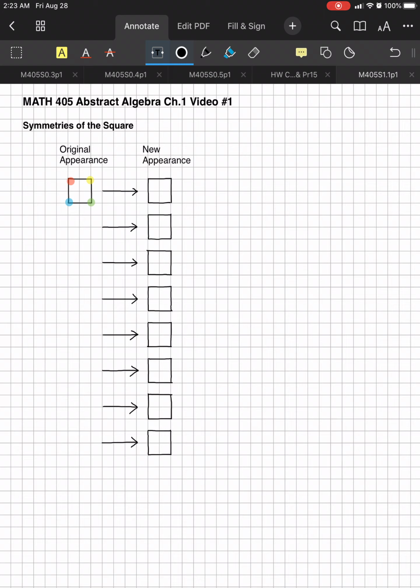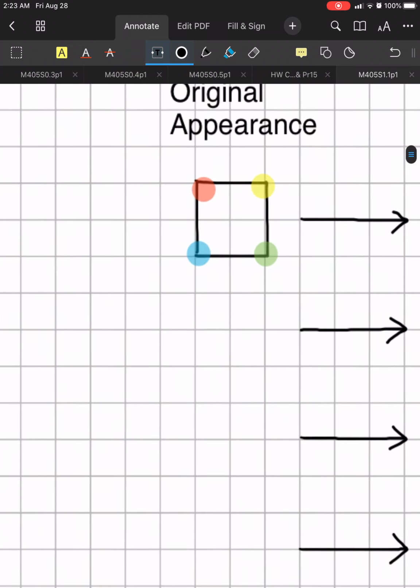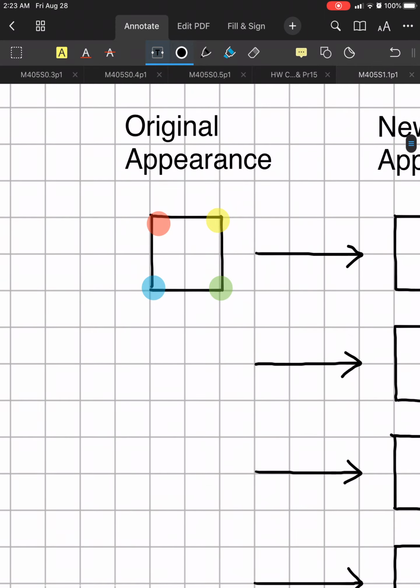But what we're looking at specifically in Chapter 1 is what we call the symmetries of the square. In other words, what we're going to be looking at here are what things we can do to this square, like this one that I'm showing you right here that's listed as original appearance.